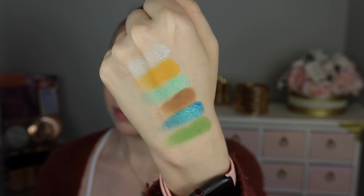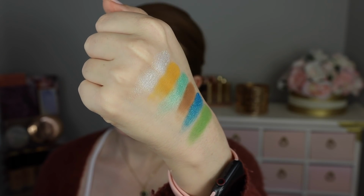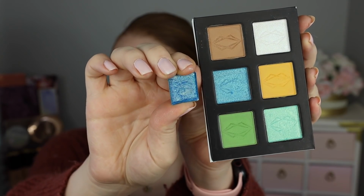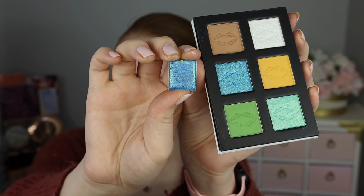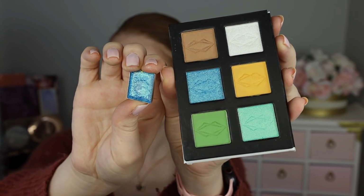It's definitely a little bit more of a mid-tone color story, but I think it'll be a fun, springy, summery look. Here's the shade from Cleona. It's called Crown Jewel. Might have a touch more purple to it, but I feel like it's a very similar vibe. I don't know why I'm so far from the middle. Just go ahead and swatch it right here. Yeah, okay, never mind. It has more purple going on, but I feel like they could be cousins.